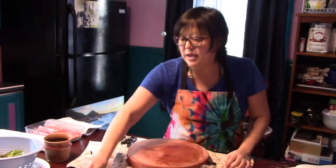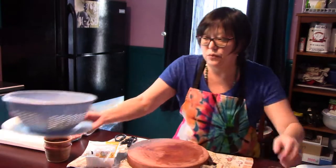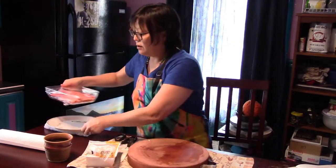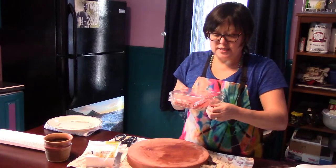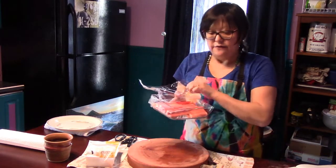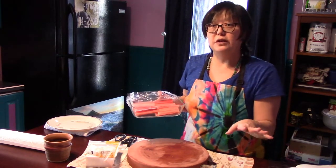Let's go back over what we have so far. We have the rice paper. We have lettuce right here. We have peppers. We have tofu. Now here's another thing we're going to put into our spring rolls today. You can make a spring roll with any protein you like, I said. If you're vegetarian, you can use the tofu. Just the tofu and the vegetables.